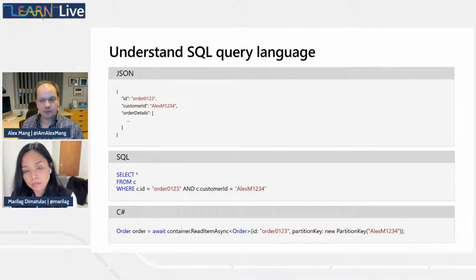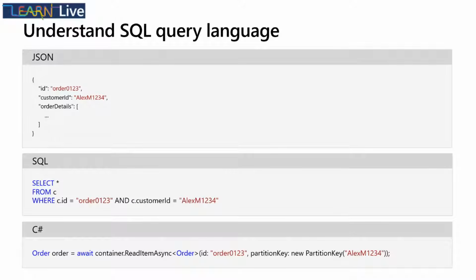Now, while this query is quite efficient, it could also be written as a point read operation. And the way you do that, at least in C#, is that you would instantiate your client first and foremost, and then you'd pick your container out of that. And once you have your container up and running, you would simply say on the container, read an item async.